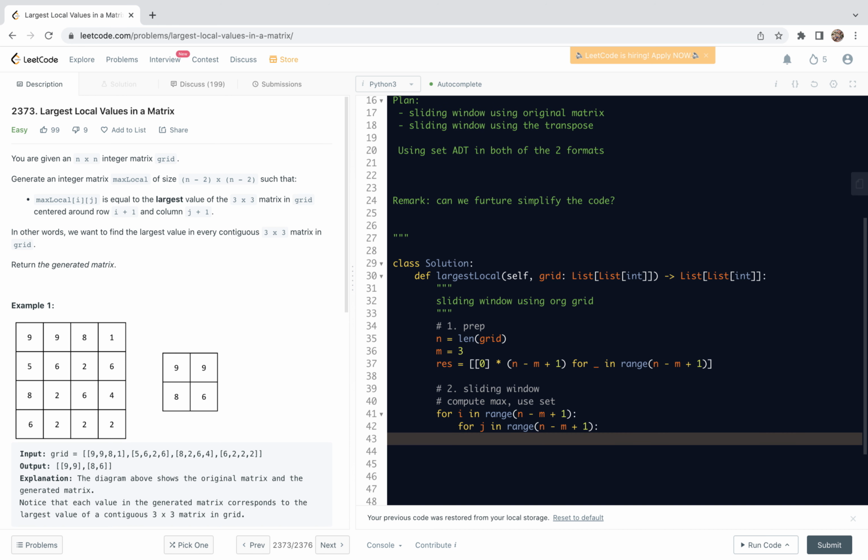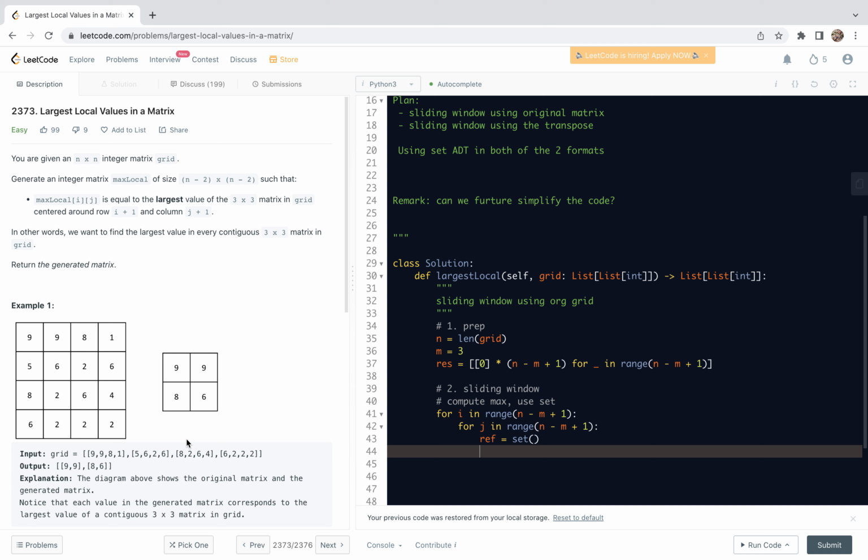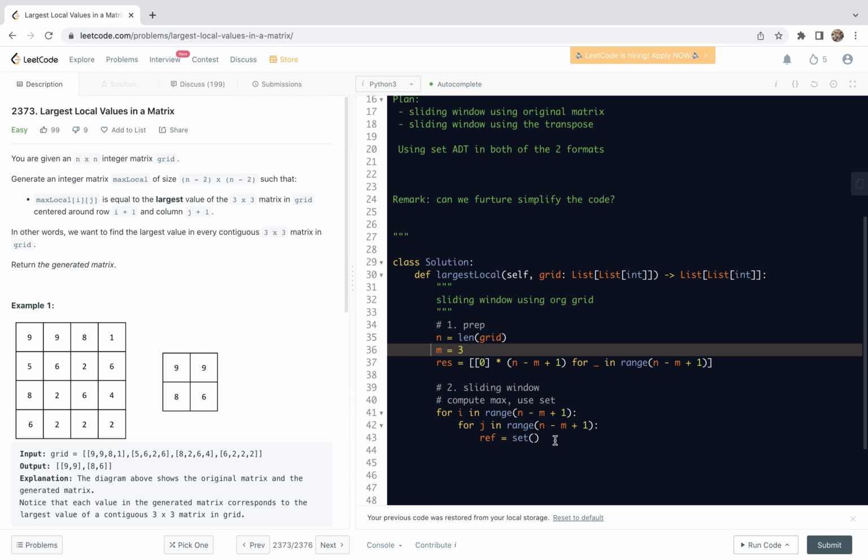And then for this, I'm going to initialize a reference set. Initially, it's an empty set. Then we're going to add the corresponding blocks to the reference set and then get the maximum. Because I want to write in a generic form, I'm going to write another loop.